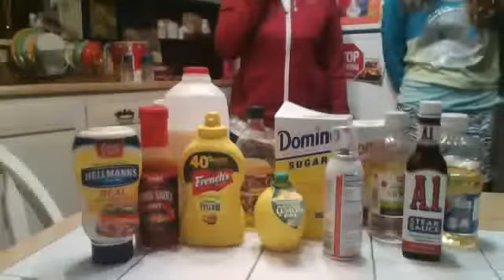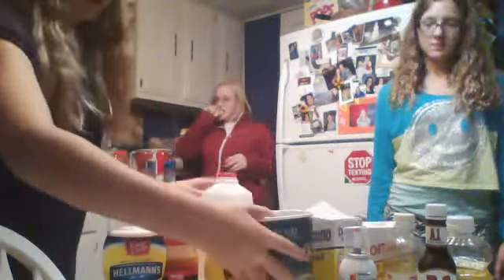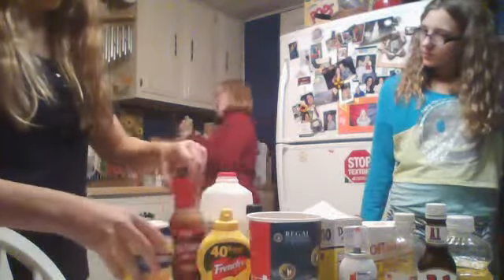Hey! We're going to be doing a kitchen masterpiece, as you can see here. We've got lots of ingredients that we're just going to put in a cup, and we do this all the time. It's just beautiful. Wonderful. So we're going to start — we have a movie theater cup, and we're going to start by trying some milk to do it.